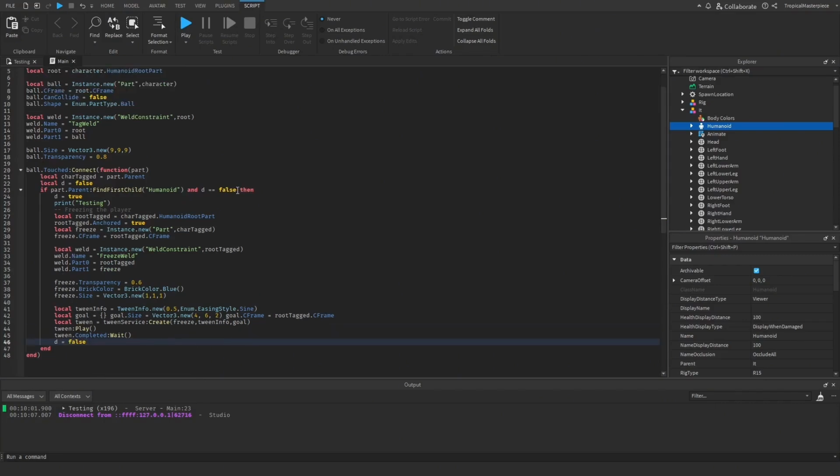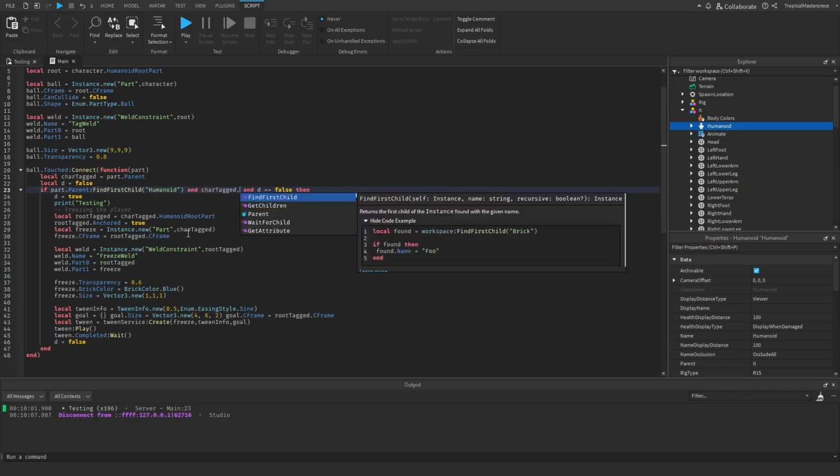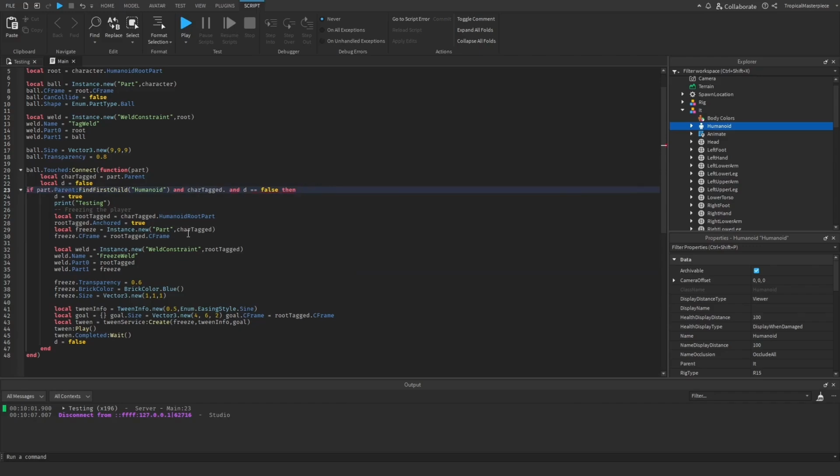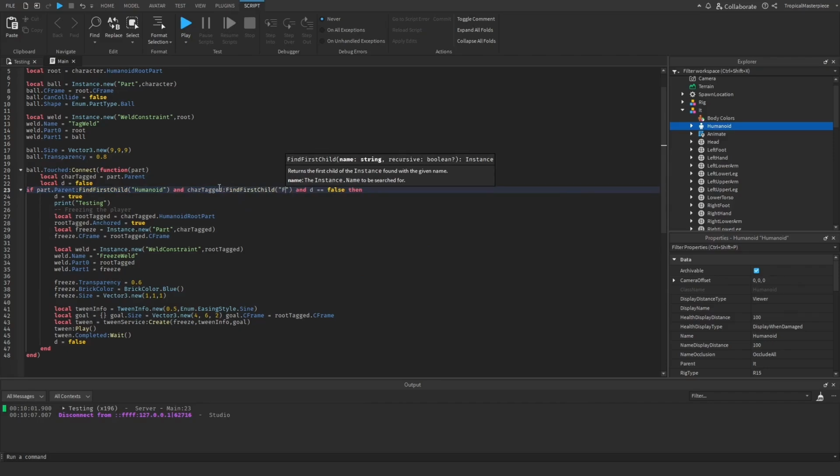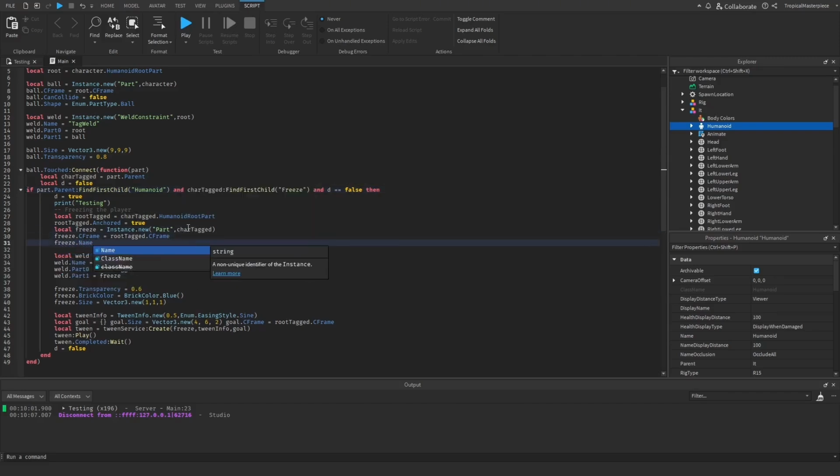And then bar tag, first child. Where am I? Find first child. Gotta name this. I'm forgetting so much. Equals nil. Now let's try.